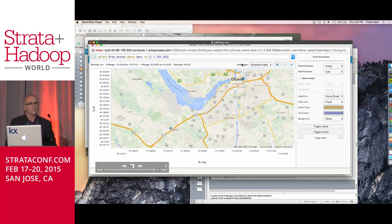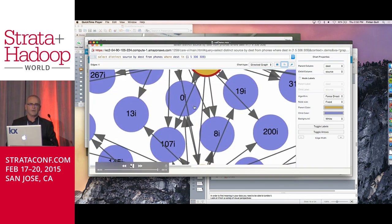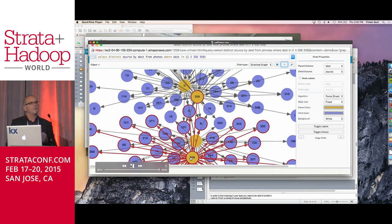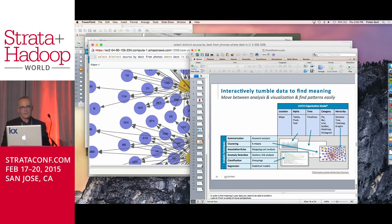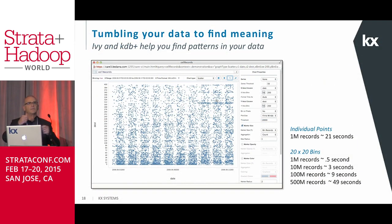I'm going to zoom in here and take a closer look — I can see where they are on the map. This means we can look at millions of records with longitudes and latitudes very, very quickly. Now I'm going to flip over to a social graph view, looking at distinct sources by destination, which gives a graph with just the unique edges. It plots very quickly, and I notice something fascinating — the purple balls are the callers, calling into the yellow balls, and they're calling the same people. All those callers are the same people, calling a couple of individuals. We can almost conclude that five and 306, and one and 309, are probably the same people.